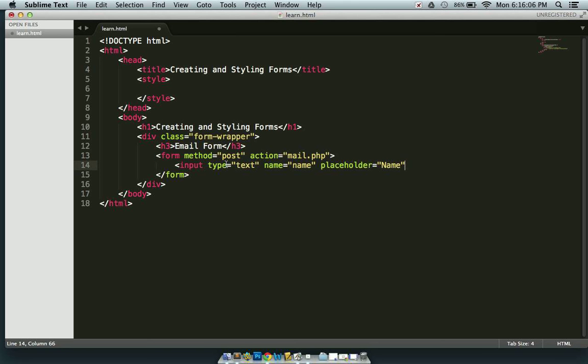That's all I want. And so I will go ahead and create another input field, type equals text, name equals email. And this name, again, it's like a handle that we'll use later. We'll grab a hold of this particular HTML element, and with that handle, we're able to get a hold of the user's input. And you'll see how that works later.